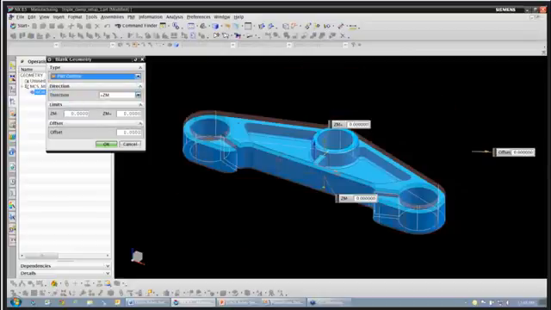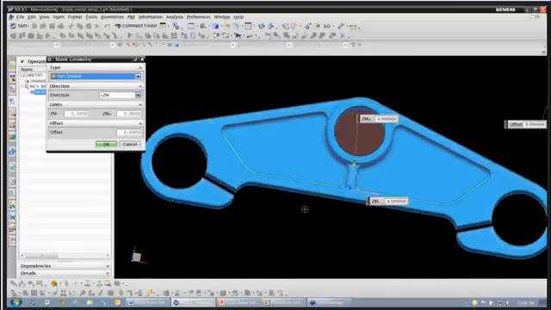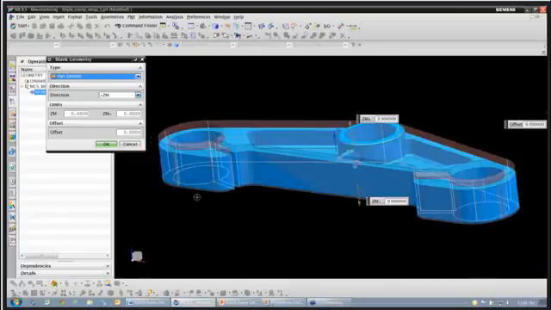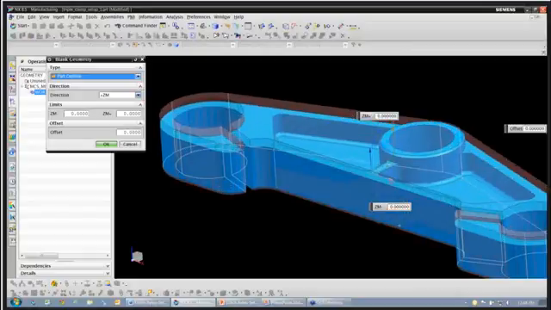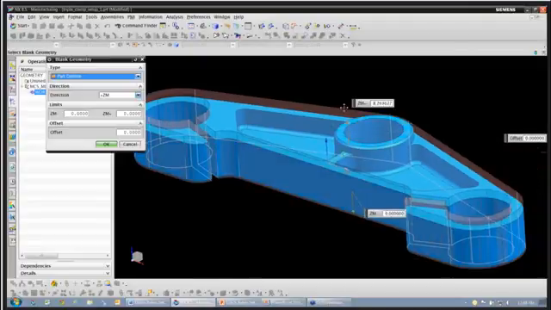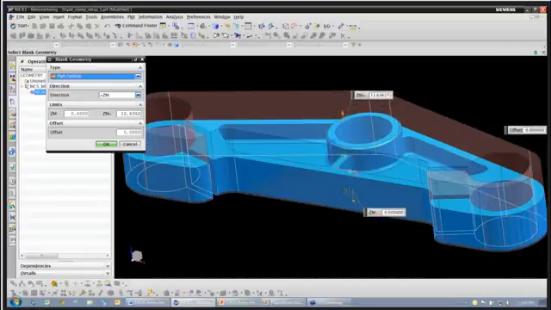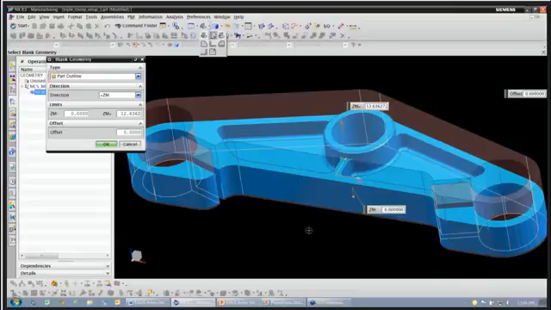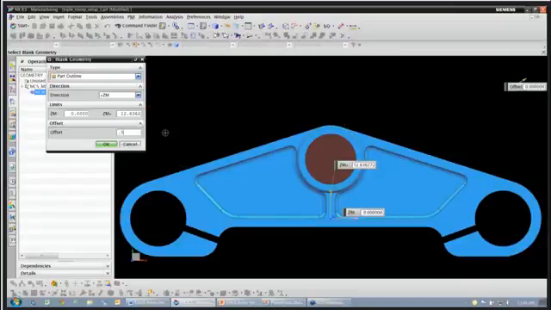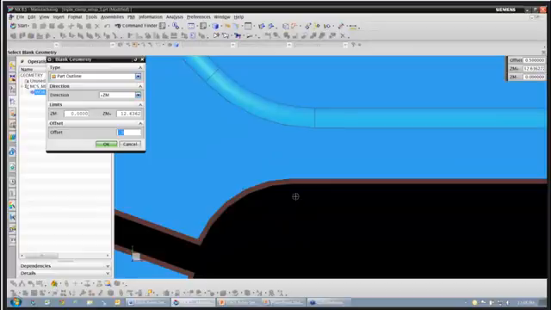Part outline. This is a really good one. This takes the outline of your part and creates your blank geometry based on the outline of your part. So you could see this creates just the blank geometry around the outside of this part here. And again, you can add material to that if you need to. And then you can also offset this as well. So I'm going to offset this by 0.5 millimeter. Zoom in on this, and you can see that offset this by 0.5 millimeter.